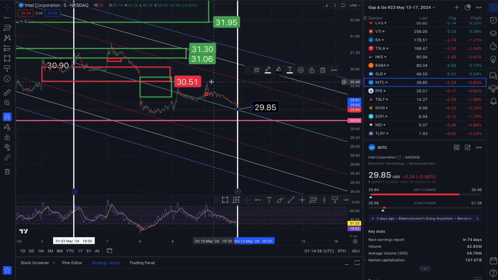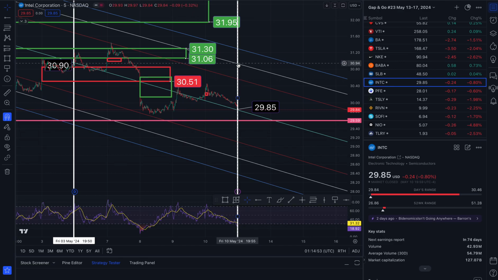29.85. Middle of the trend. We were up here, going down. Oh my God, my voice is cracking all over the place. So basically we're at support. I need to get more Intel and dollar cost average. Okay. And Intel is looking good on the monthly, I think. It was the monthly that I looked at.